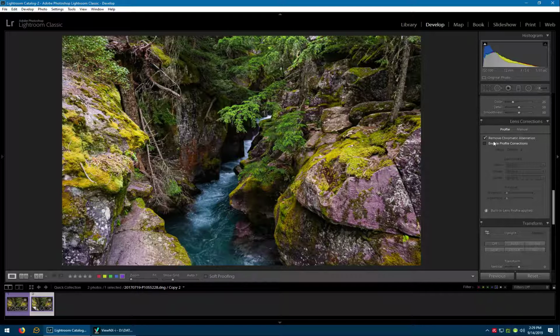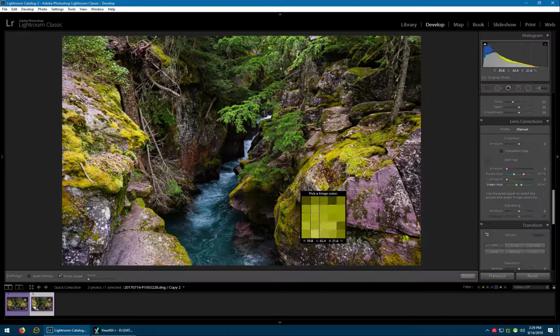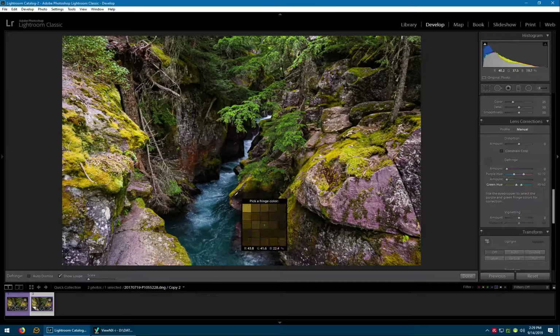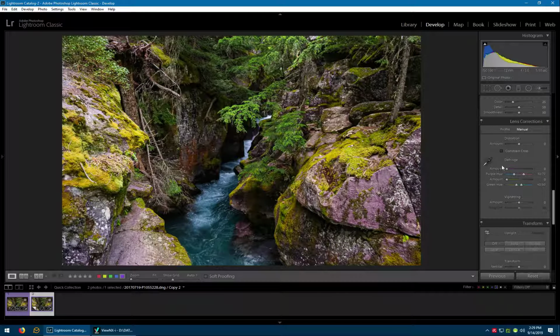So then I usually leave that as is, just remove chromatic aberrations. I think I have that checked in my preset, which turns that on, or it might be on by default in Lightroom, I'm not sure, but there's no reason not to have it enabled. If you did need to select some fringing that was on the edges of something, you just come over here. I usually leave this selected on the manual side, so when I'm scrolling down, I can easily click the little dropper here, and then click wherever there might be some fringing, but there's really nothing like that in this picture. So you click it again to get rid of it, put it back.